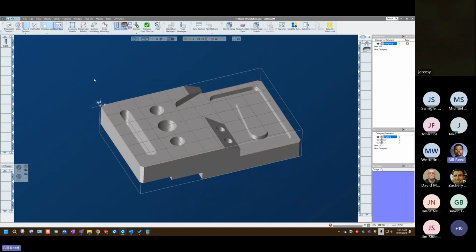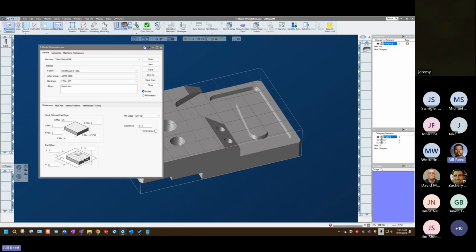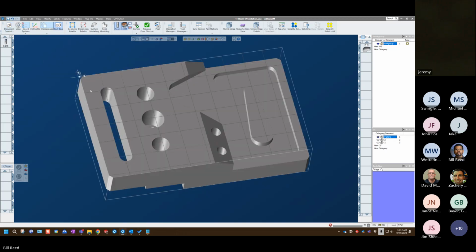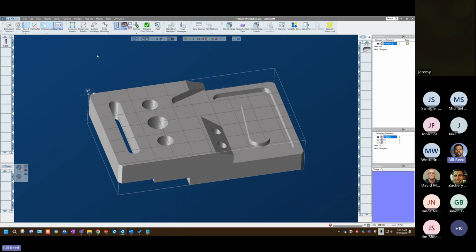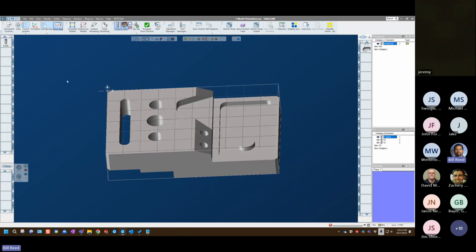So my stock is now shrunk around the extents of my solid model. And going into document control, I can see the actual measurements of my solid part as well as the thickness. Now, once I have this oriented correctly and now positioned correctly, I can start working on my stock if I wanted to mill this out of a piece of billet.